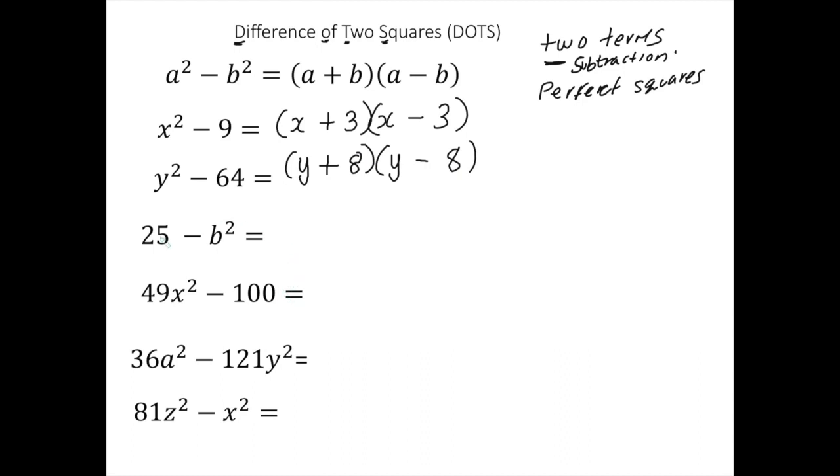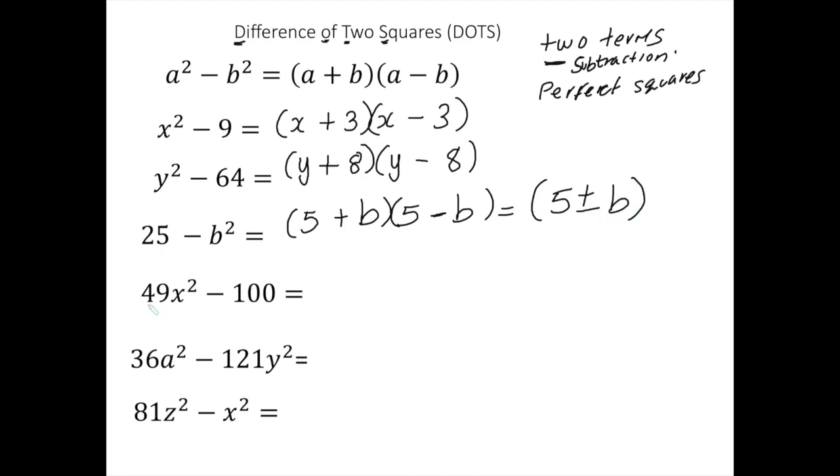And you're finished. I'm going to have 25 minus b squared. Again, I open my parentheses. 25 is 5 times 5. So notice because 25 is first, that's what I'm writing first. 25, 5 times 5. I have the subtraction sign, so plus and minus. And then b squared is b times b. And you're finished. A shorter way to write this is some people write it as 5 and then they just write plus minus b, which is fine by me.